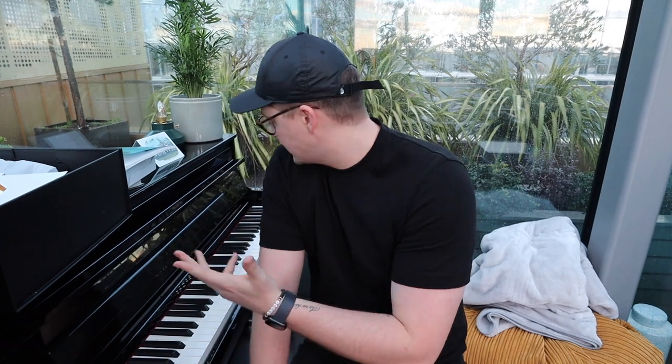I wanted to get this piano for well over a year. I think it was my resolution running into last Christmas, and a year later I finally got the piano. So hopefully I can improve and practice and learn to play. But yeah, if you're inspired and you want to learn to play piano as well, go for it. I'm in my thirties and I'm starting to learn — why not?